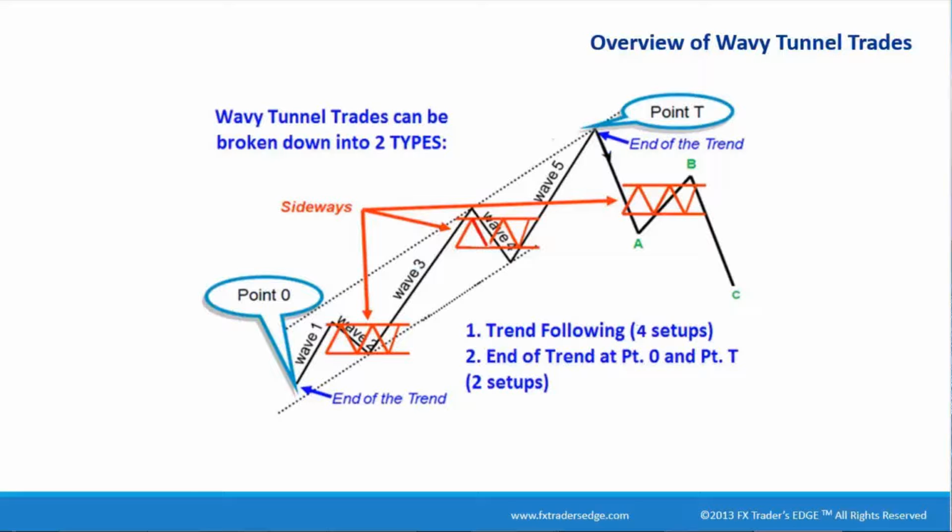Let's begin by reviewing the market cycle with respect to trade management. In the 5-wave market cycle, point 0 is the start of the move, and wave 5 is the final advance to point T, the termination point. In currencies and stocks, wave 3 is usually the strongest move with the steepest slope. In commodities, very often wave 5 is the longest. Learning the 1, 2, 3 pattern will help us to confirm the end of the trend.